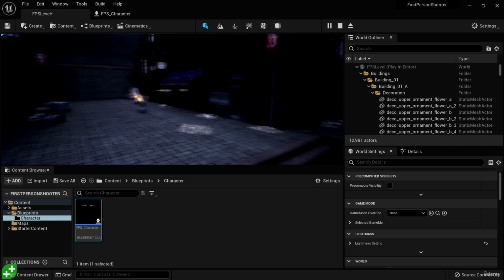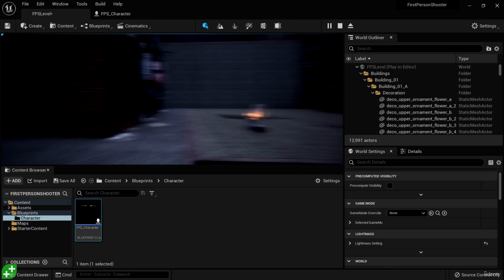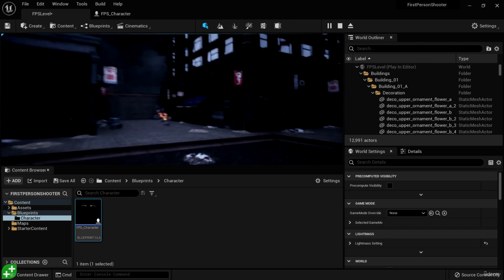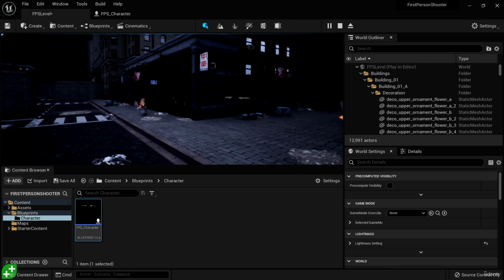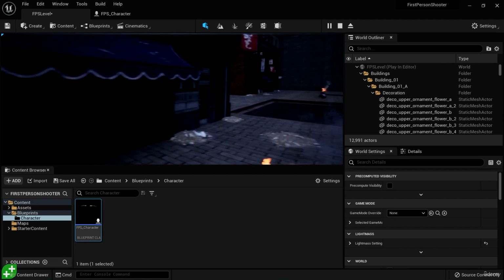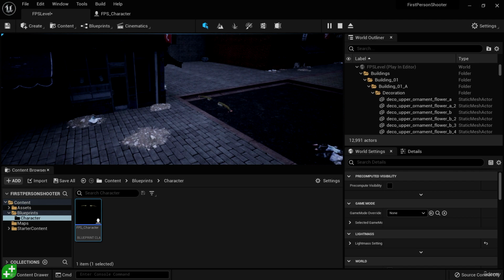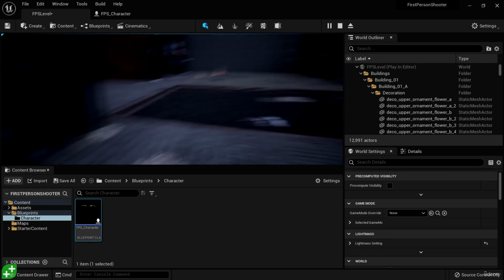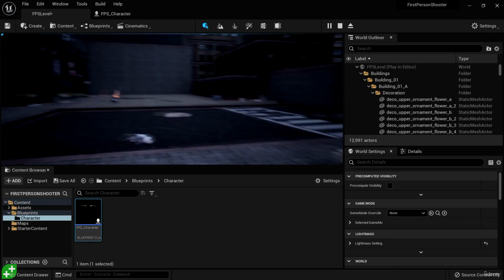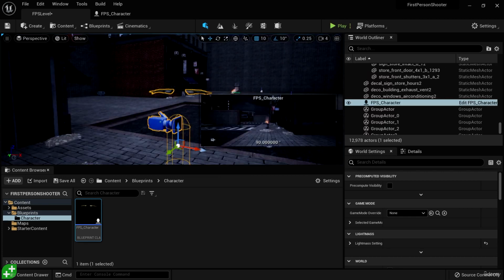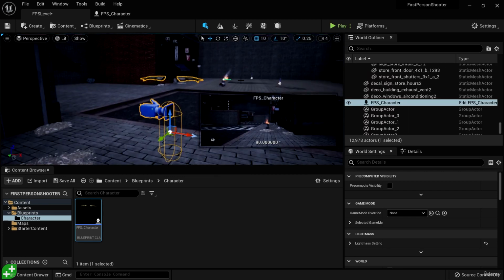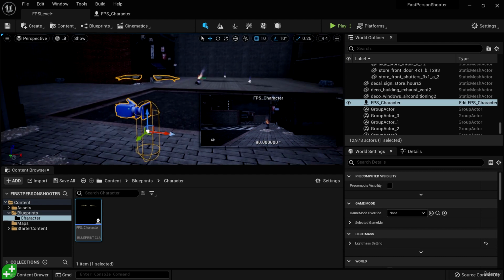This is because we are maneuvering what's called the default pawn. The default pawn has this built-in ability to fly around a level, and this is the pawn we possess by default. As soon as we press play, Unreal Engine spawns this default pawn, and we're controlling it. Now I'm going to hit escape to stop the game. So we don't want to be possessing the default pawn. We want to possess the actual character. That's the pawn we want to possess.